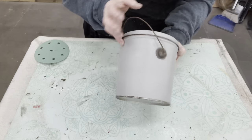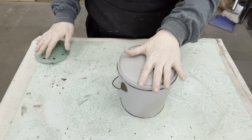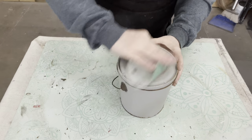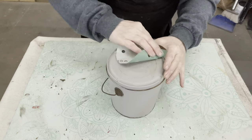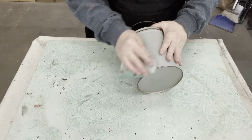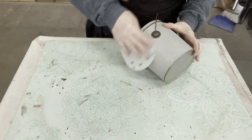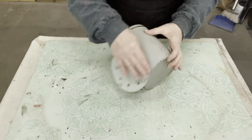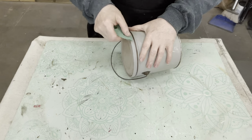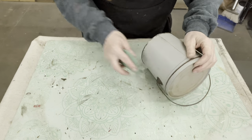So I only needed to do one coat of paint. I didn't want it to be completely covered. And now I'm going to take some 220 sandpaper and give it a little bit more age. That rusty crustiness underneath is going to pop through. That's what I wanted it to look like. When I put some decoupage paper on it, I want it to be a little bit more noticeable, and that Little Lamb color is perfect for that. So yes, I'm just scraping some of the paint off to make it look like it has a little bit more age. Not heavy-handed, just very light.